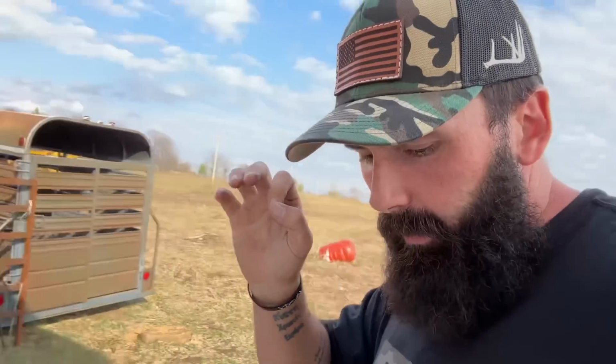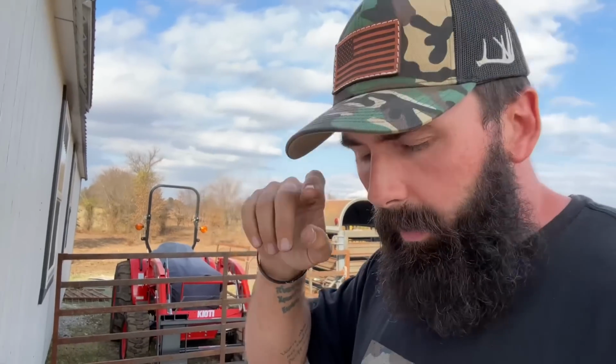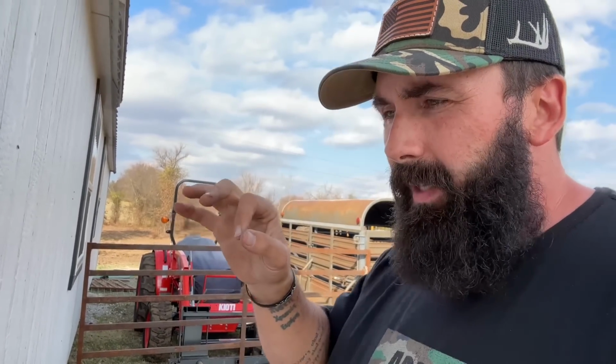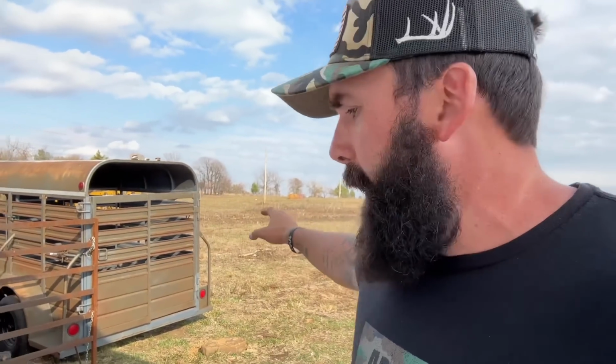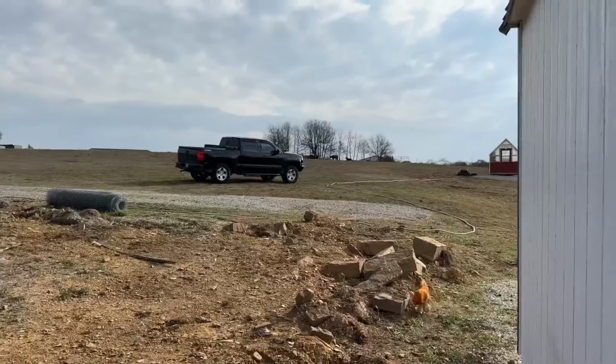Something pretty cool though. We are going to find some kind of structure we can order or build, like a prefab kit. I know Al Lumna works with Jamaica Cottages, but we're gonna find something we can order to build out here. Just because of the price of materials, while we have all this free tin over here, it would be easier to buy some kind of prefabbed kit. So we're gonna do something. But everybody will have a home out here. Everybody will have somewhere to get warm.